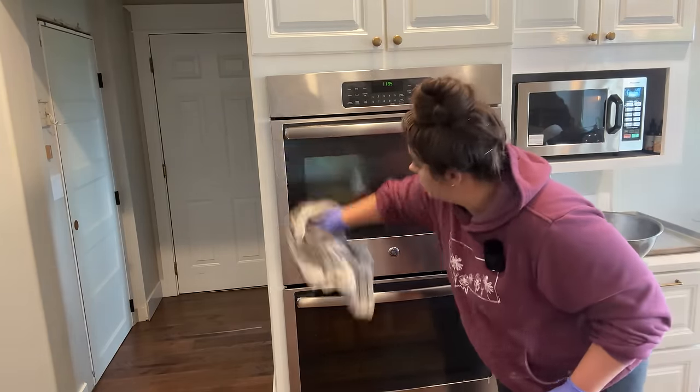Let's go ahead and clean out the microwave because that's only going to take a second. Sometimes it helps just to get a little wind under your belt with a quick project like the microwave before we tackle the second oven, because that one's pretty bad too. I'm just going to start working my way around the kitchen now. I wasn't planning on getting this counter, but I might as well get this counter and the front of these cabinets while I'm standing here so I can just check different things off.